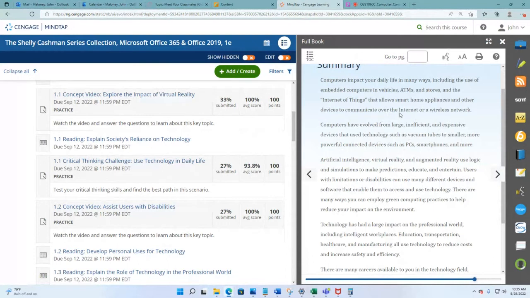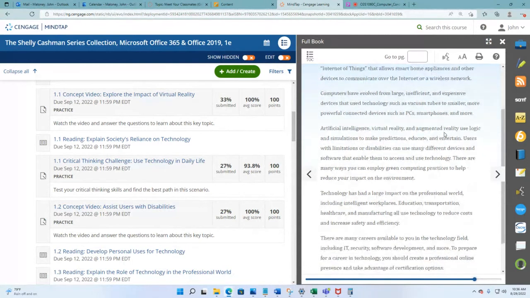But at the time, decades ago, this was the only thing we had. And then they became smaller and more powerful connected devices such as PCs, smartphones, and more. But instead of vacuum tubes, today we use chips. And chips can store literally billions of things on a little 1 square inch chip. So it's amazing what we can do today.